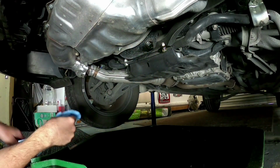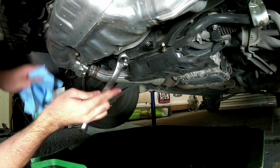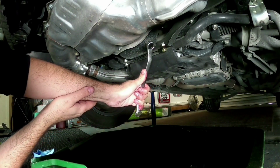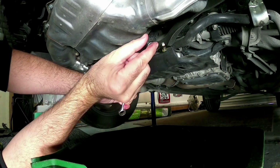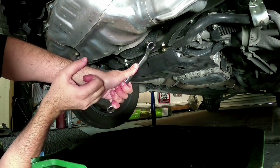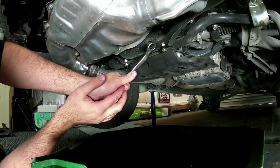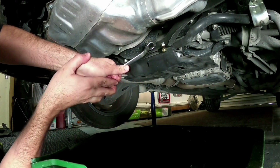Clean up around there. Now, to doing up your sump plug, you don't need to do them overly crazy tight or anything like that. And just go until it's firm like that. And then you'll feel, because this type of washer, it's a crush washer, so it'll actually flatten out as you do it up. So you need to pull just until you sort of feel the thing flatten down, and then go about another 1/8 of a turn. So just a little bit till it's just nipped up like that.